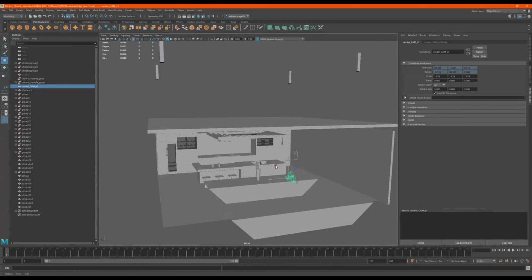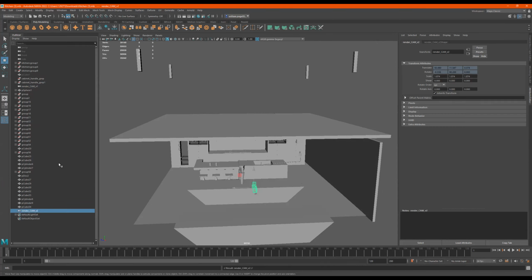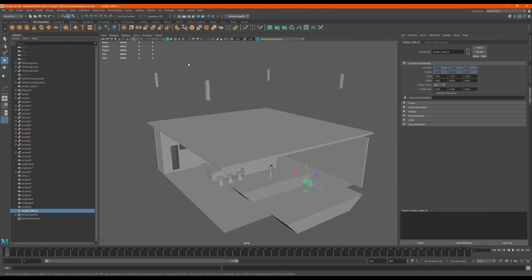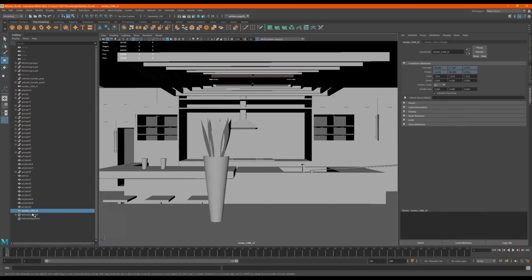So also what I'll do is I'll take this, I'll do Control D, render cam 2. I'll click on this. Oh yeah, it's the camera you're in. So click on this because this is the camera you're in.